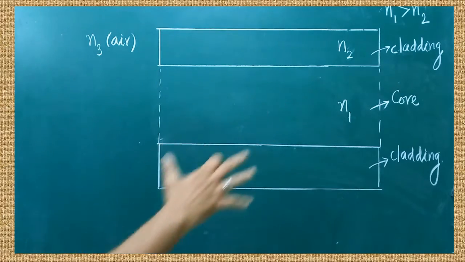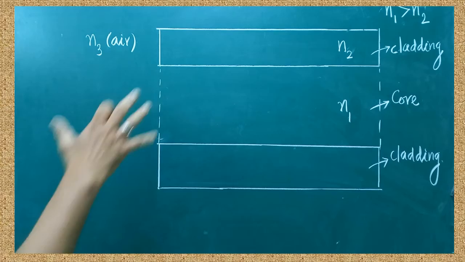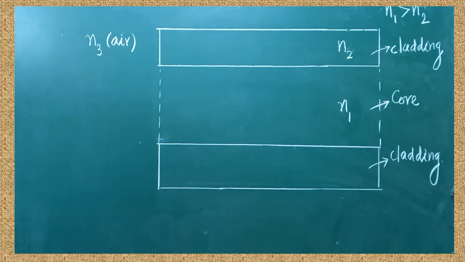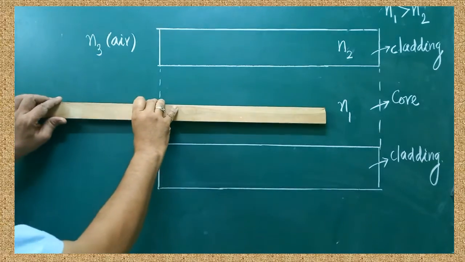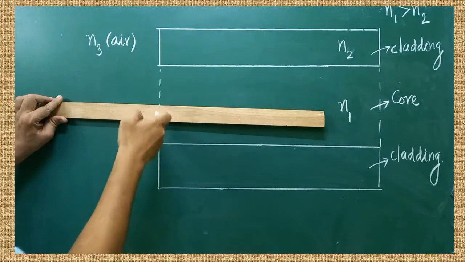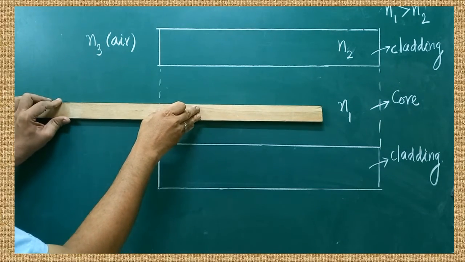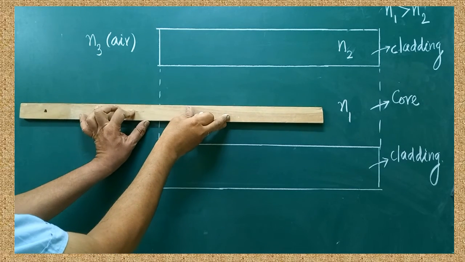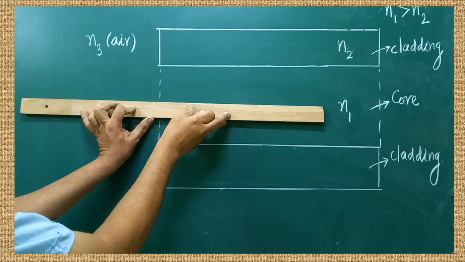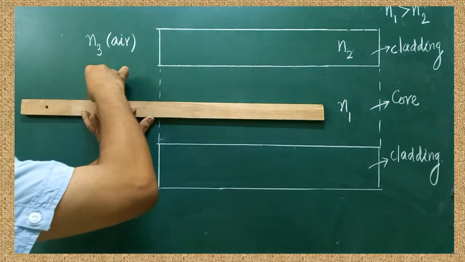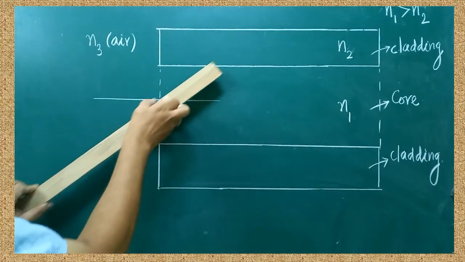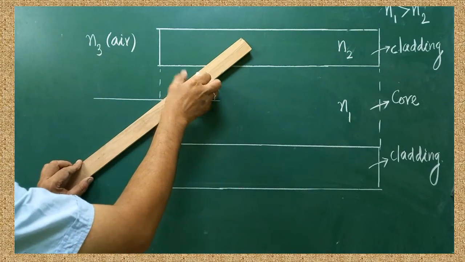Here I have drawn the magnified picture of the optical fiber, in which I am going to draw the ray diagram. You have to observe it very keenly. This is the boundary of the optical fiber, in which I am going to draw the normal. Are you clear? Draw the ray diagram neatly, and automatically the derivation part will be very easy. So after drawing the normal, what you have to do? You have to draw the incident ray.